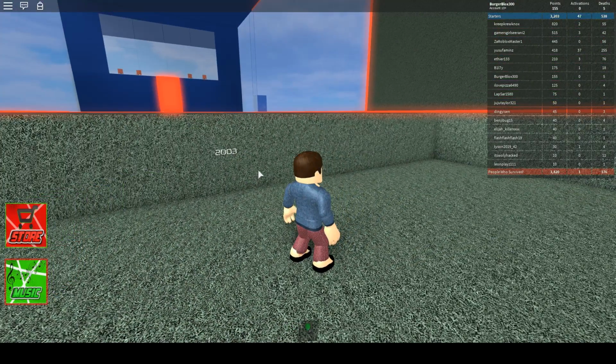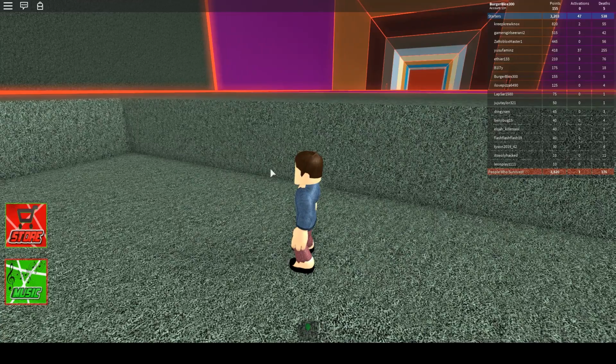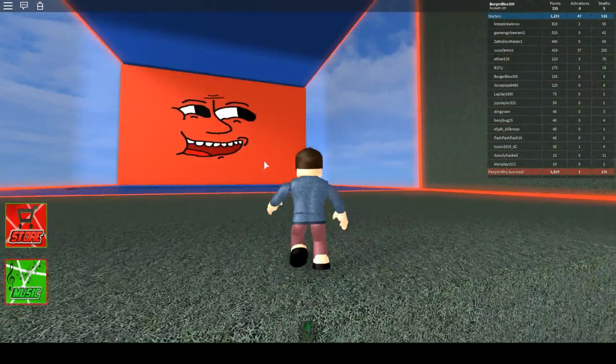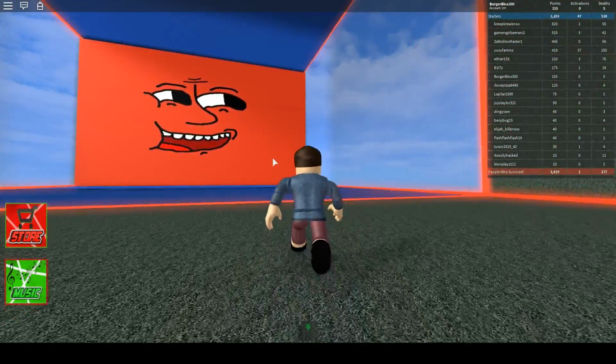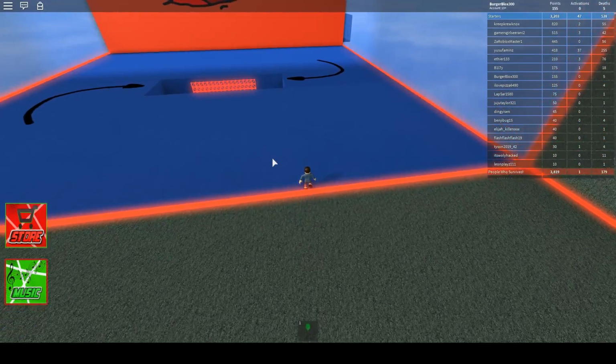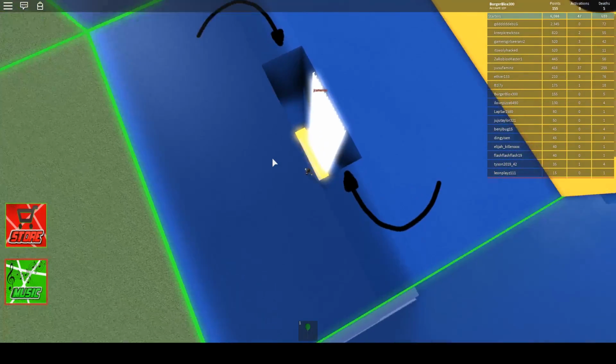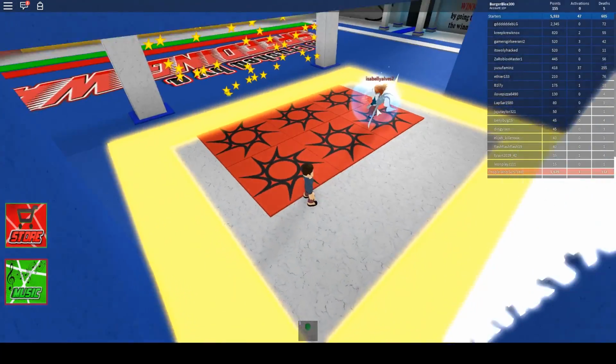Oh, looks like a control room. So, I think some players might control the wall. That's cool. So, here we go. Oh. I don't know what that is. But I think we made it. Heck yeah.